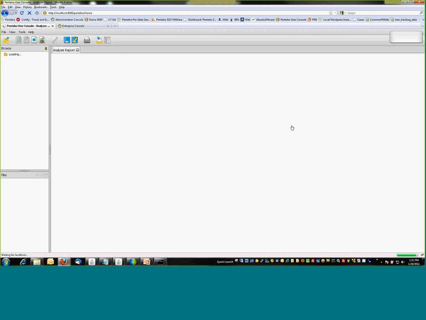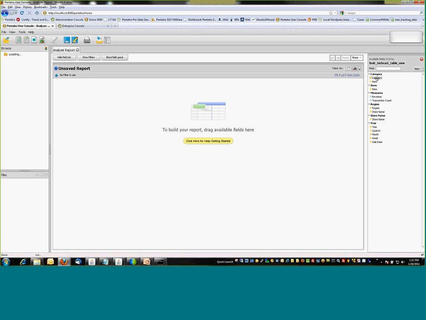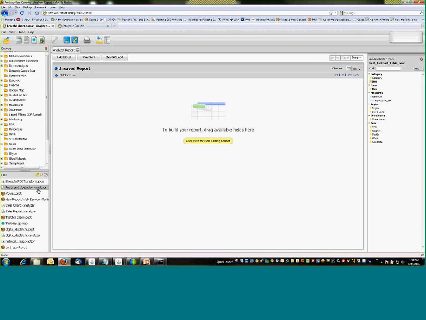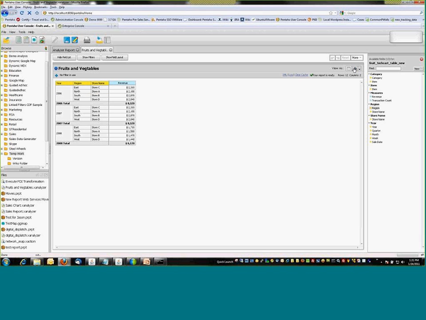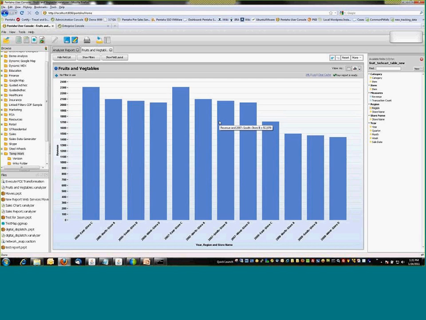So now, from a web-based perspective, I can go in and start creating reports from scratch from that model. At the same time, any of the reports that I published from the Agile BI interface can also be accessed through this means, as well as being displayed. So if we navigate to temp work, you're going to see there's the fruits and vegetables analyzer. And if I execute that, there's the report that we created a moment ago inside the data integration perspective. So as an analyst, if I had access, I can now manipulate it and say, well, I don't want to look at category, and I want to turn this into a chart, or whatever have you.